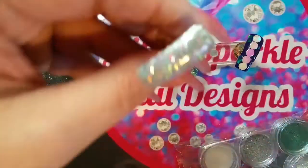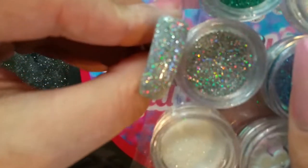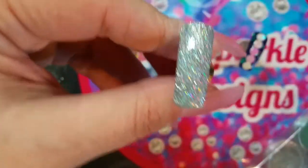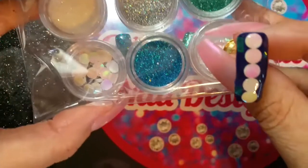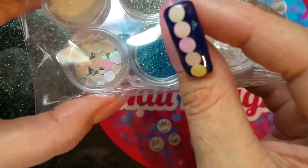Next up is the silver holo. And on the last one, we did the dots and the iridescent mylar. As you can see, the mylar was on the side, dots down the middle.